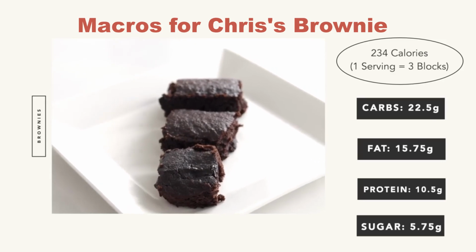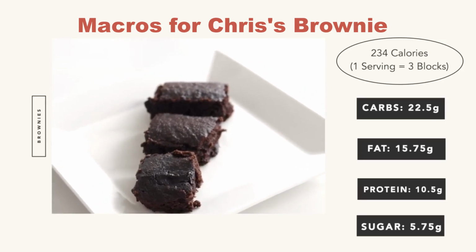And also, if you want to make it low calorie, you shouldn't really use almond flour. Almond flour has a lot of fat in it because it's made out of almonds. So I wanted to see if I could edit his recipe a bit. I am a dietitian and I did go to culinary school, so maybe I can make something that is closer to a brownie and that would taste better.